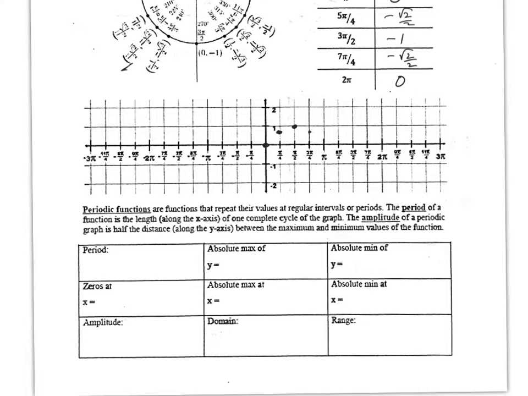At 3 pi over 4, it's radical 2 over 2. Pi is 0. Then we get to negative radical 2 over 2. Negative 1. Negative radical 2 over 2. And back to 0. So you can see having these points equally spaced and graphed correctly, you get a very nice curve. Some patterns to this curve is that it's not pointy. Do not draw it with points.